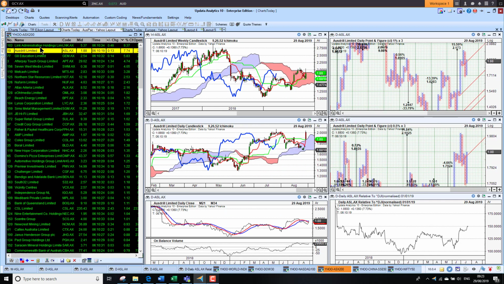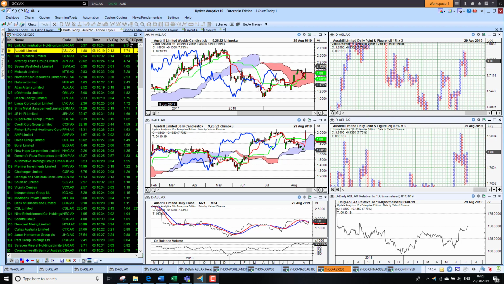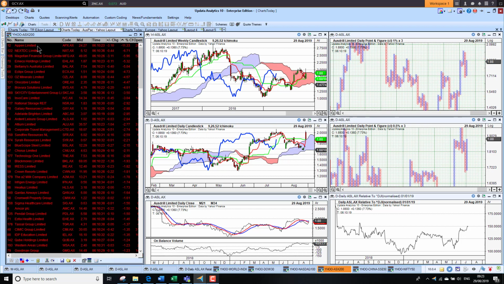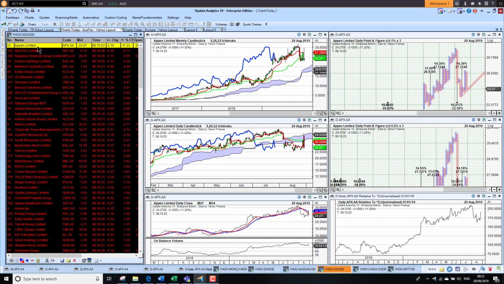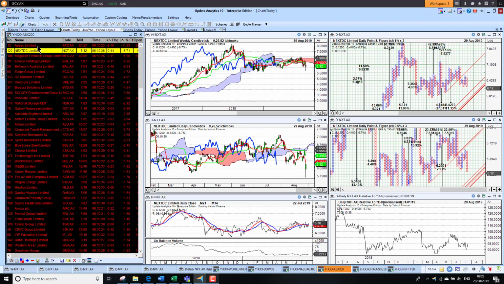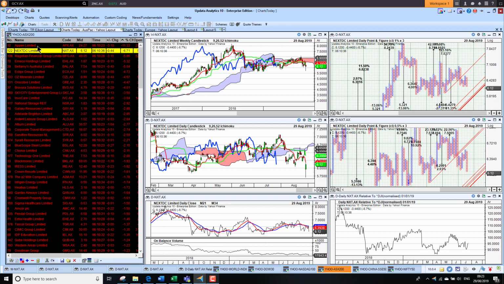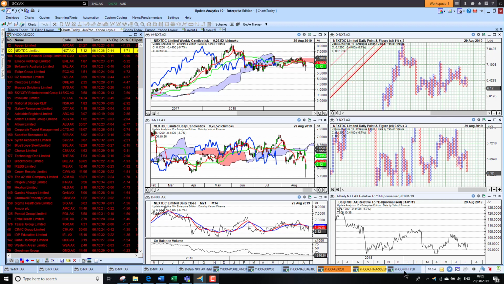In the Aussie market now, we had Link Administration Holdings up 9%, but that chart still looks pretty terrible. Ausdrill actually holding up 7%, but again, the chart on the long-term not looking great. Appen Group down 11%, so they were hit, although their long-term chart still looks pretty good. And Next TC were hit down 6%, and that chart's starting to break down a bit as well.